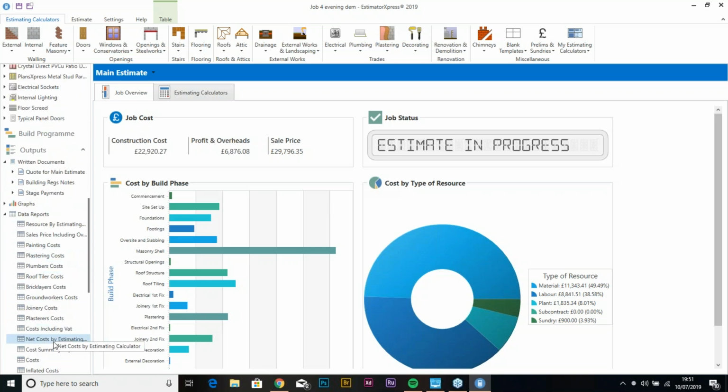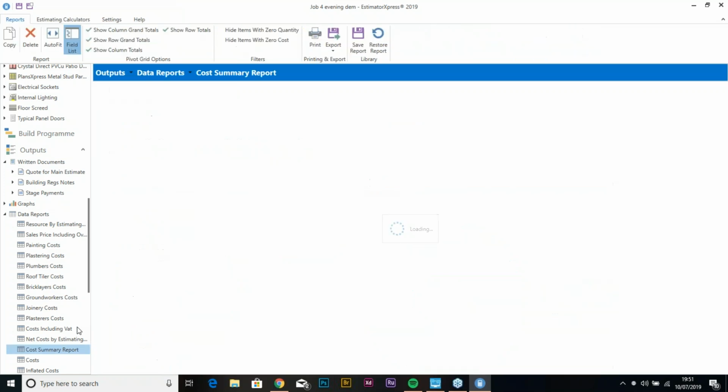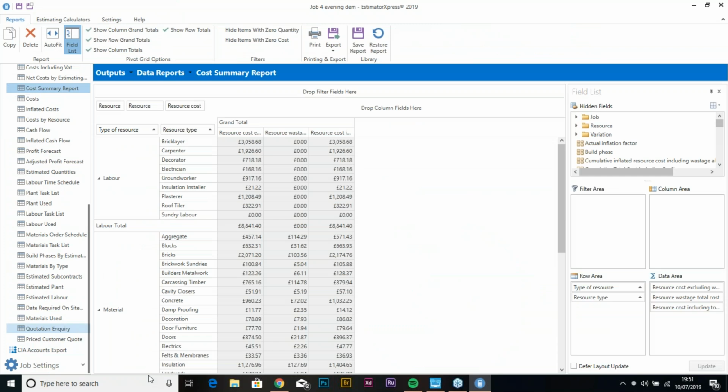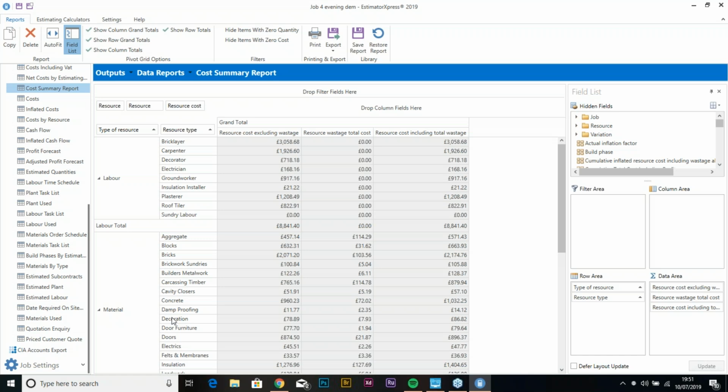We can look at, first off, the cost summary report. This is definitely going to be worthwhile if you're dealing with, say, development plots, and having to go to the bank and dealing with them. Only because this is going to give you a detailed breakdown of what you need to spend on labor, material, plant, subcontractors, and your sundry items such as insurances as well. So it's going to give you a full breakdown of whatever you're going to take off on or your own drawing on.